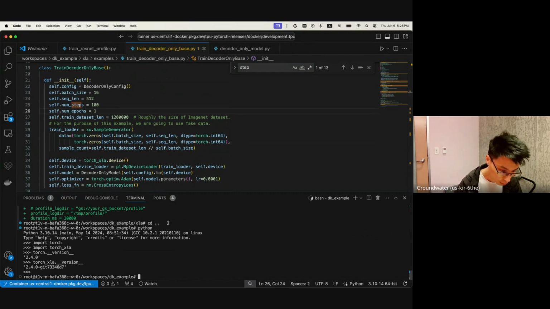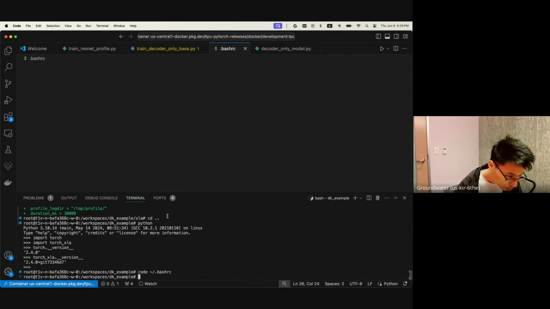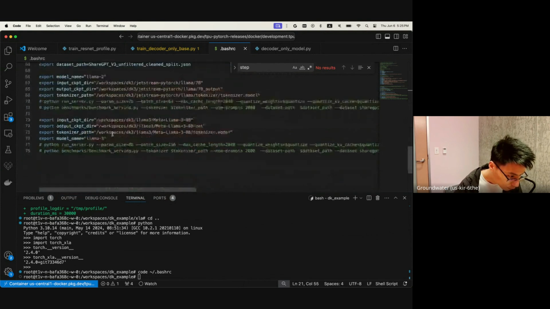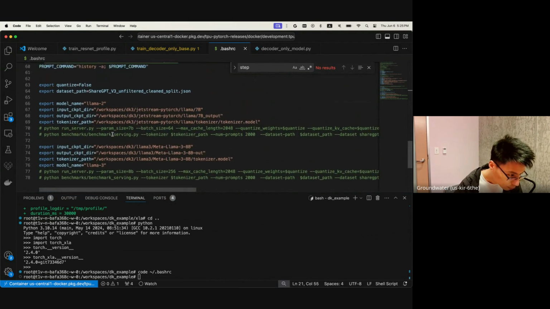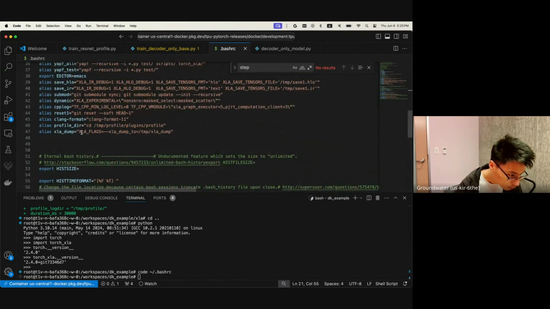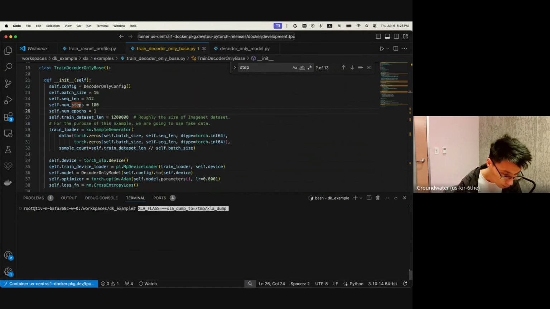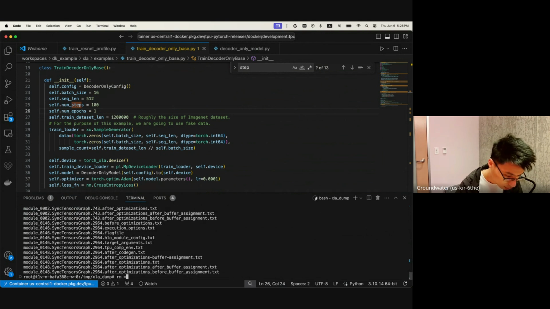I don't remember all of the flags, but yeah, this is what I want. So it's XLA_FLAGS equal to --xla_dump_to, and then this is the directory I want to dump to. It's good for me to make sure that directory is empty first.